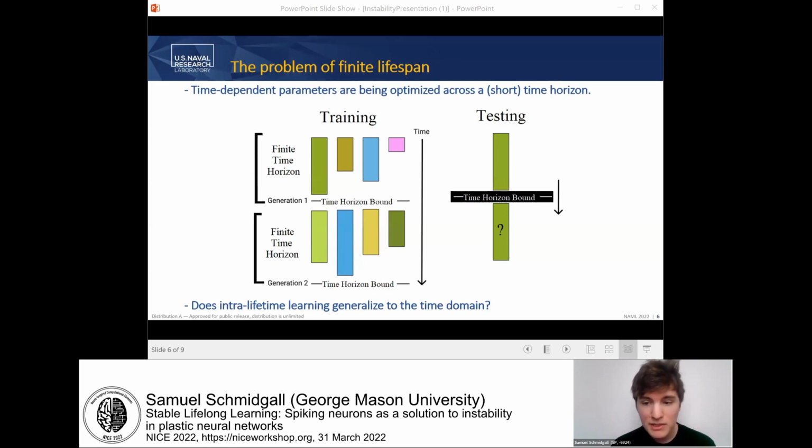If we set it large enough, the time horizon doesn't affect the model's operational ability in practice, since the majority of learning models don't have any form of temporal properties and treat new environmental stimuli as completely independent from previous ones. This lack of temporality is both a strength and a weakness, since repetitive behaviors are not easily made unstable and the model remains constant through execution time. However, it completely prevents any form of intra-lifetime learning problems, adaptive learning problems, or time-dependent tasks from being solved. What we want to ask is, does intra-lifetime learning generalize to the time domain, specifically plasticity?